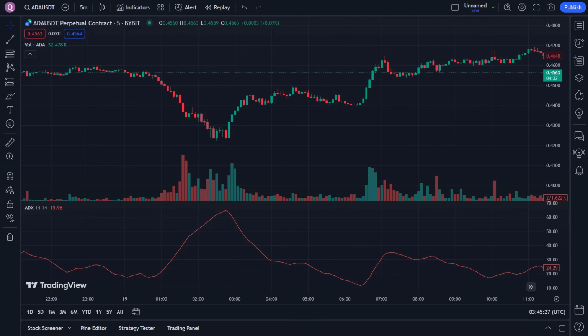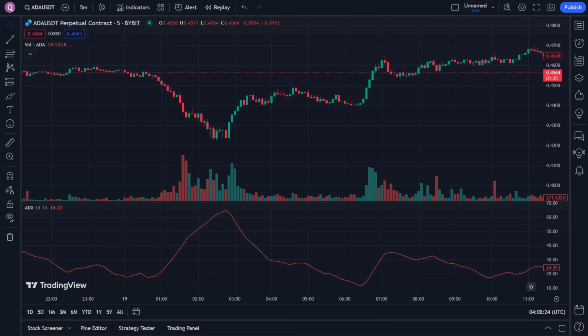Buy and sell signals are determined based on the ADX value, which measures the strength of a trend. A high ADX value indicates a strong trend, which could be a signal to buy or sell depending on the direction of the trend. Conversely, a low ADX value indicates a weak or non-existent trend, suggesting that it might not be the best time to make a trade.